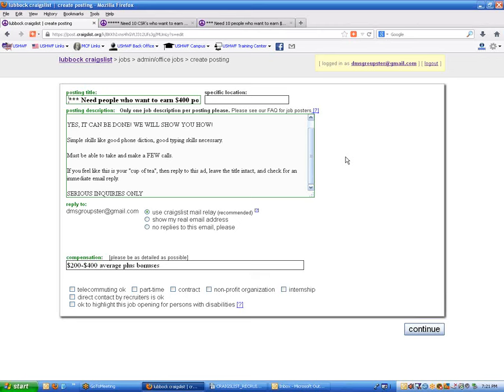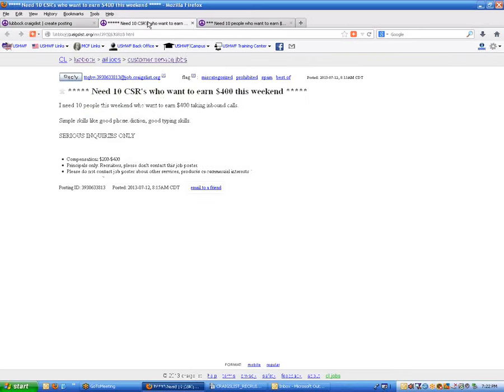Another reason why I'm using asterisks is because it catches people's attention. It doesn't necessarily put it at the top of the feed, but it catches people's attention. This gives it a broad scope when it goes out to the net. Over here, you notice it doesn't have a city name up here. If I had put Lubbock or Littlefield or Morton or Sundown or Levelland, it would put the name of the city up there.